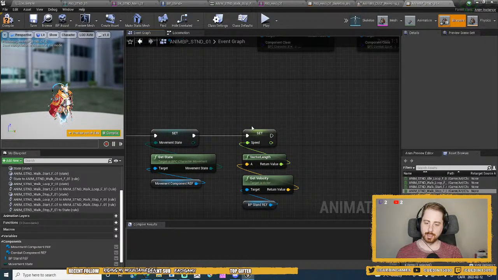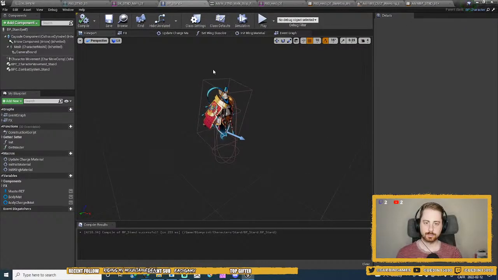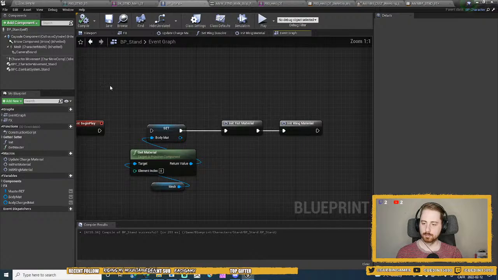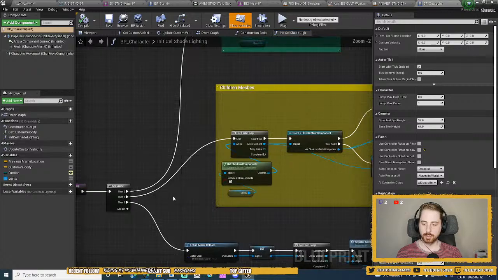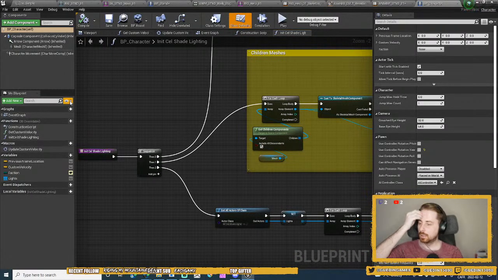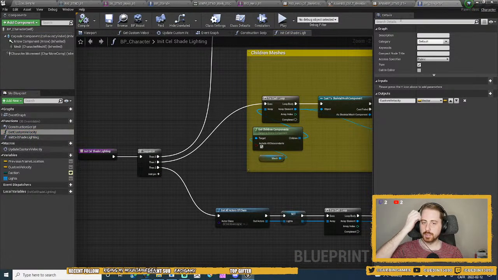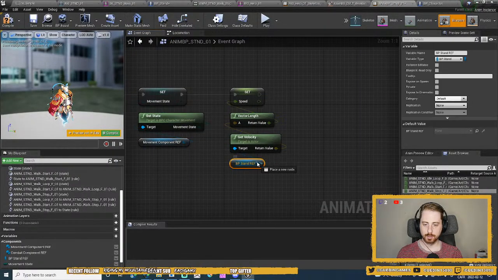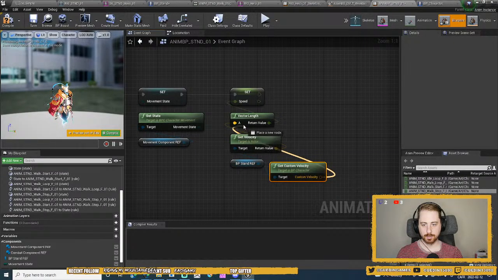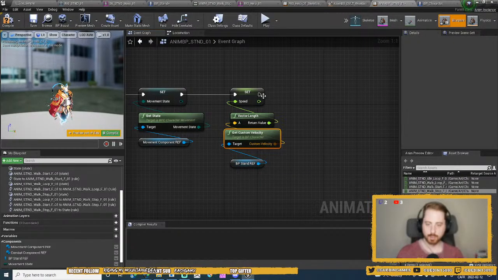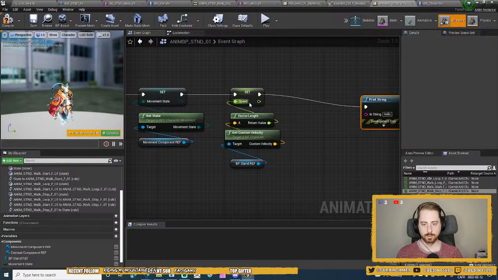Okay, so we're gonna have to do something else for the speed. Do we want to... Let me check something. So we know that maybe it's already calculated. Yeah, get custom velocity. So we already have, it's gonna be easy actually. I already created a function to calculate the custom velocity. So I just have to do a get custom velocity. Perfect. And that should do the trick. Let's do a print just to be sure.